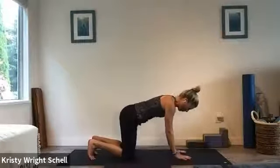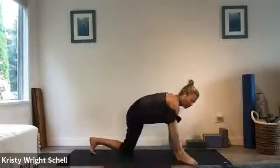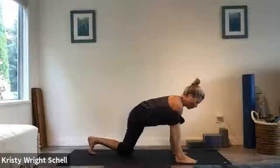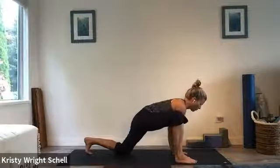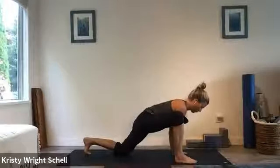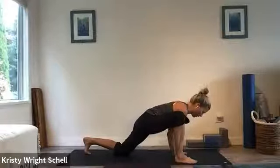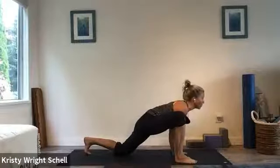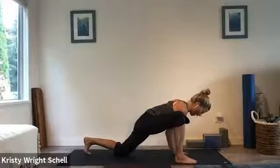As you come back to tabletop, bring your thumbs together. So your hands are still nice and wide, but your thumbs touch. And bring your right foot around to the outside of your right pinky finger. So we want the freedom in our bodies, so a combination of our shoulders and our hips here. So as you soften your elbows, hinging forward ever so subtly, bringing the hips forward. Now spread the toes of your right foot in front that you can see, a little bit lower where possible. Keep the head at neutral, so don't let the head dangle, but also don't jut the chin forward. You can hear when I do that, the strain it puts in the throat or the neck.